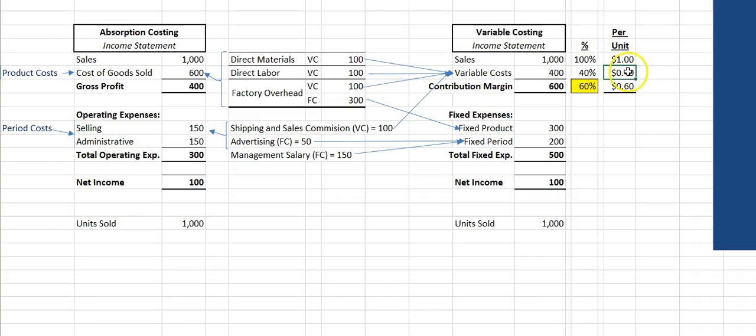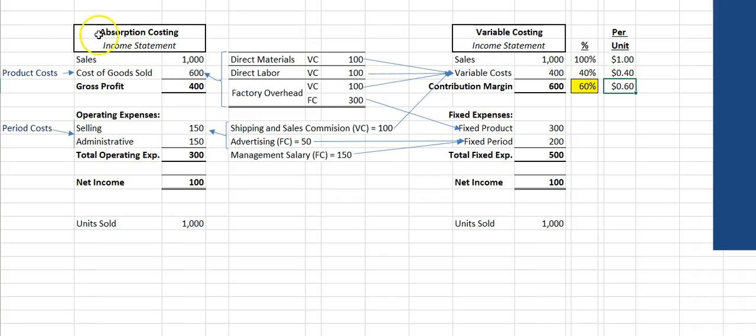And in turn, as you know, when I sell it, I recognize that cost. So every time I sell a unit, I recognize those variable costs. They're directly linked to the product. Also directly linked to the product is sales commission and shipping. Let's assume that the shipping is directly linked to the product, so every time you sell a unit, you're going to have some shipping or sales commission, right? So you can avoid these costs. So there's 40 cents. So really you get 60 cents per sale to contribute towards your fixed expenses. Once you cover your fixed expenses, this 60 cents goes down to your bottom line, net income, on a per unit basis.